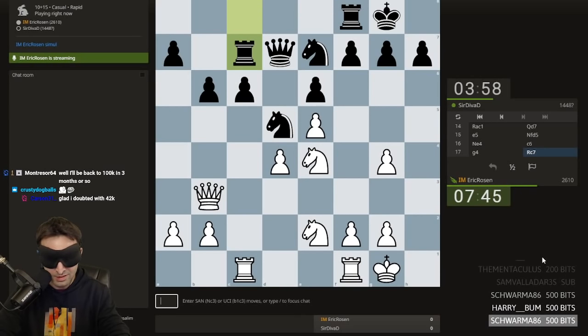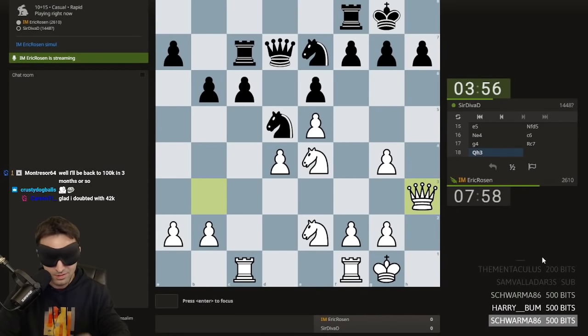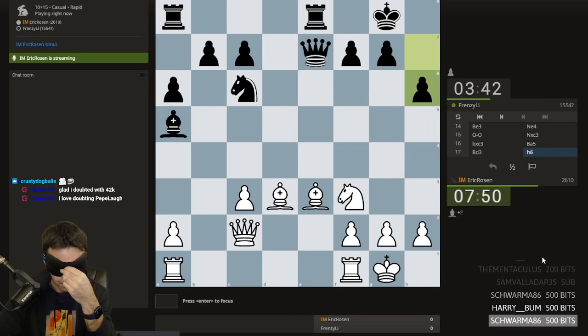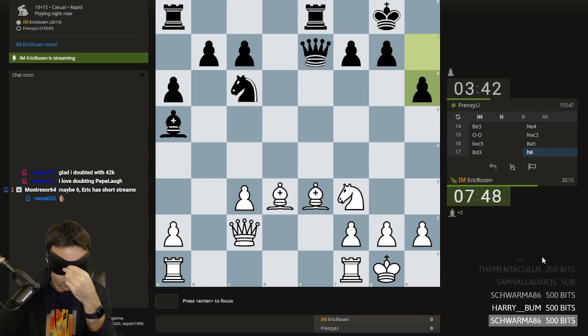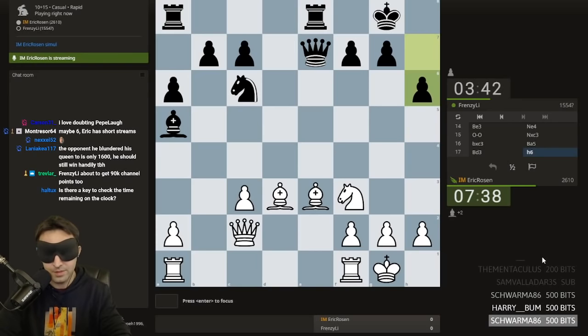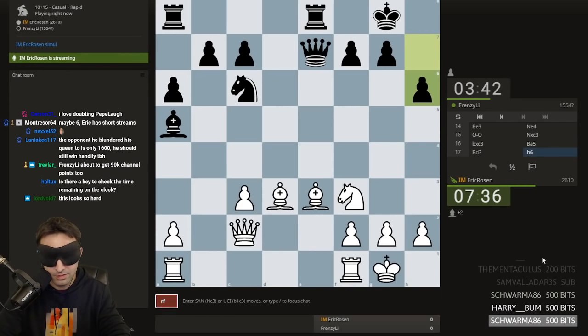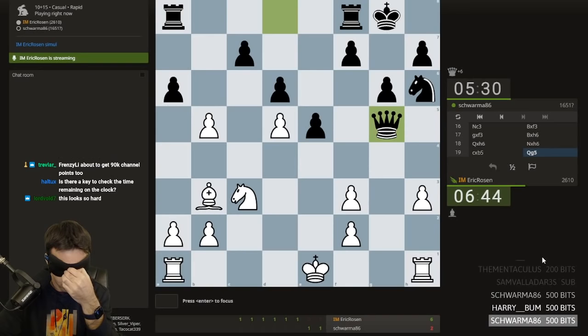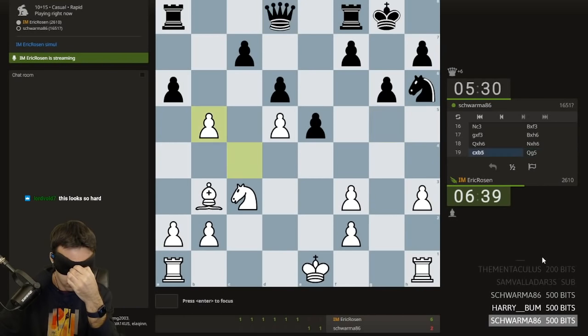Might as well try and attack. Queen h3. H6. Bishop d3. Okay. Play rook fe1. Queen g5. C takes b5. Queen g5.